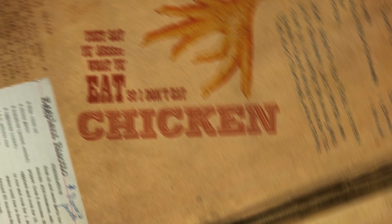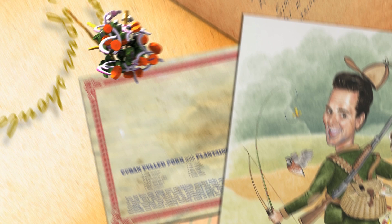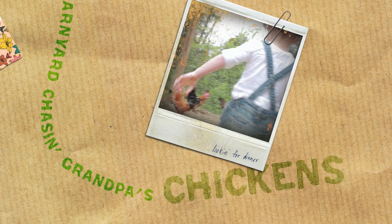They say you are what you eat, so I don't eat chicken feet. What a lovely sum of Grandma's pickled beets. Cut it up, put it in the pan, throw it over your shoulder, and see where it lands right here in the farmer's kitchen. Maters, taters, beans and corn, the cows in the barn and the sheep's been shorn, kids in the barnyard chasing Grandpa's chicken.